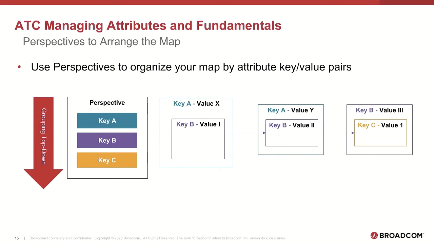Meaning, when I create a perspective with key value pairs, and my vertex does not have this attribute key, it will simply ignore it. And this is how I can work with it, creating something like multiple layers to present my architecture.